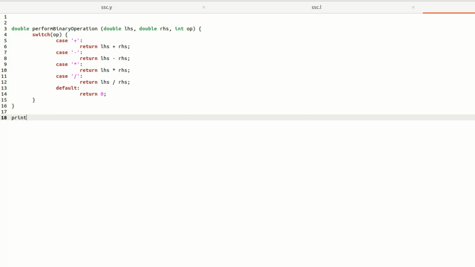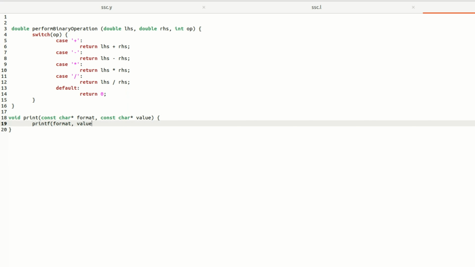In the ir.h file, I write the definition of the print function, which takes two constant character pointers as input and uses them to call the printf function.